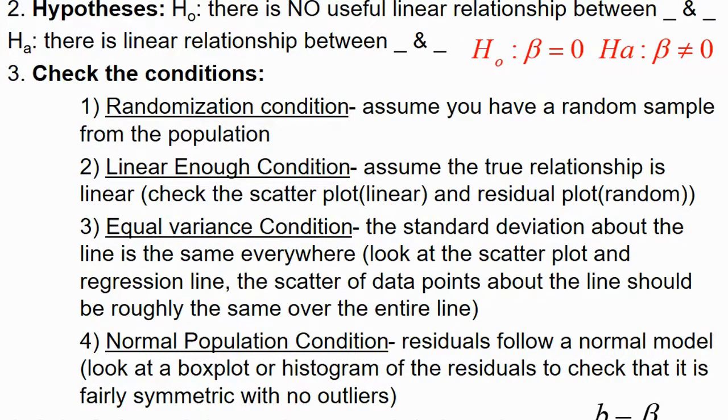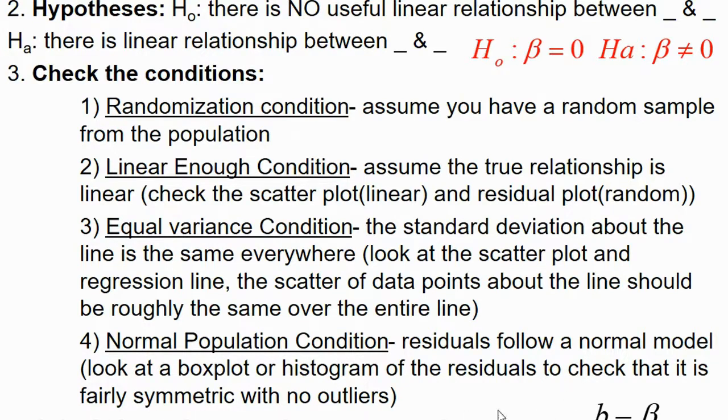Step 4 is to get your p-value and your test statistic. You will have to memorize this formula for the test or for the AP exam. The test statistic is going to equal lowercase b, which is the slope of your sample data, minus beta, which is what we assume is the population slope, divided by the standard error of the slope. This SEB stands for standard error of the slope. On your quiz, you can use your notes because it's asynchronous, but on the test, you have to have this memorized. And obviously for the AP exam, if you're going to take it, you're going to have this memorized.